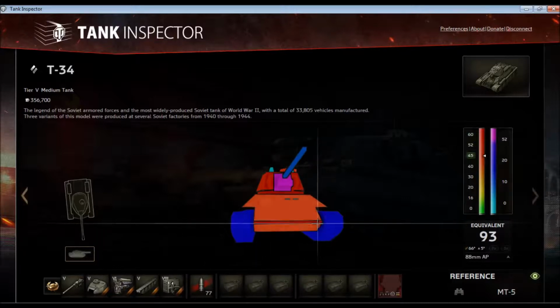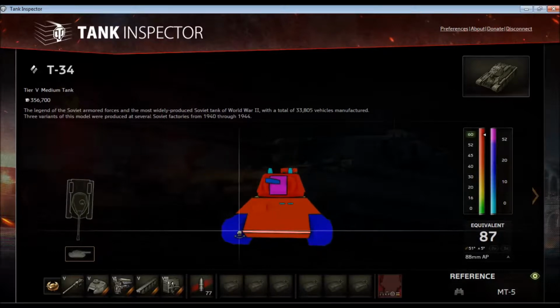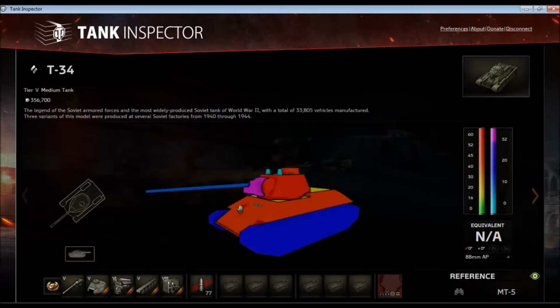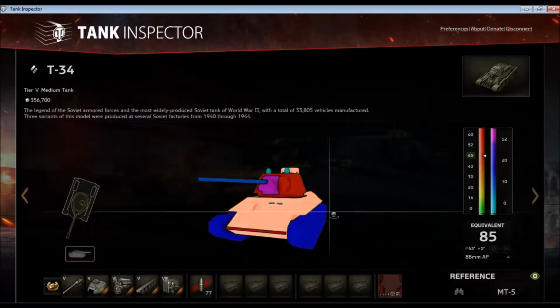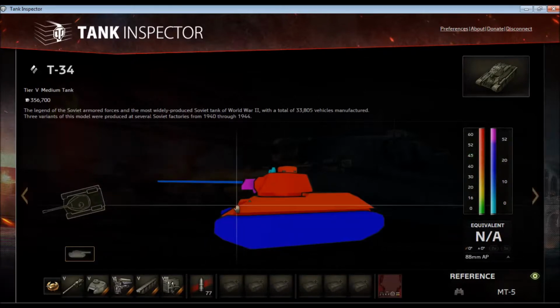And it's possible that if a lower caliber shell hits this, it may well bounce. You can see the equivalent thickness tends to be fairly high depending on where you hold the cursor over. You can see that the machine gun port just here is not a weak spot per se, as in it's the same thickness as everything else, but it's quite flat. So people will probably penetrate that with ease.